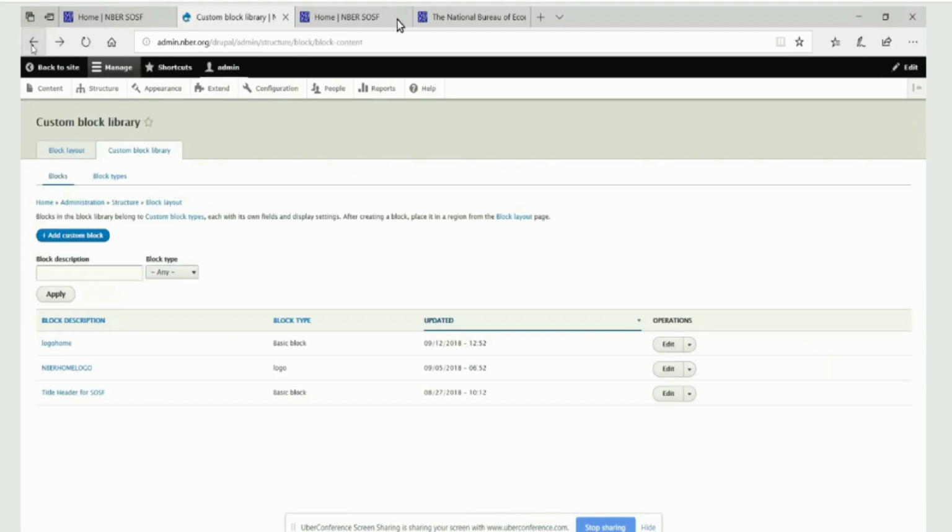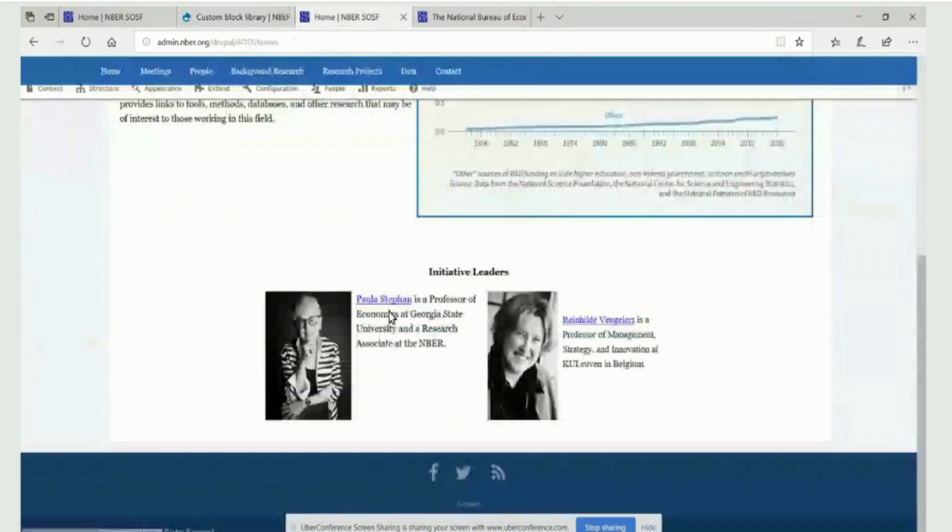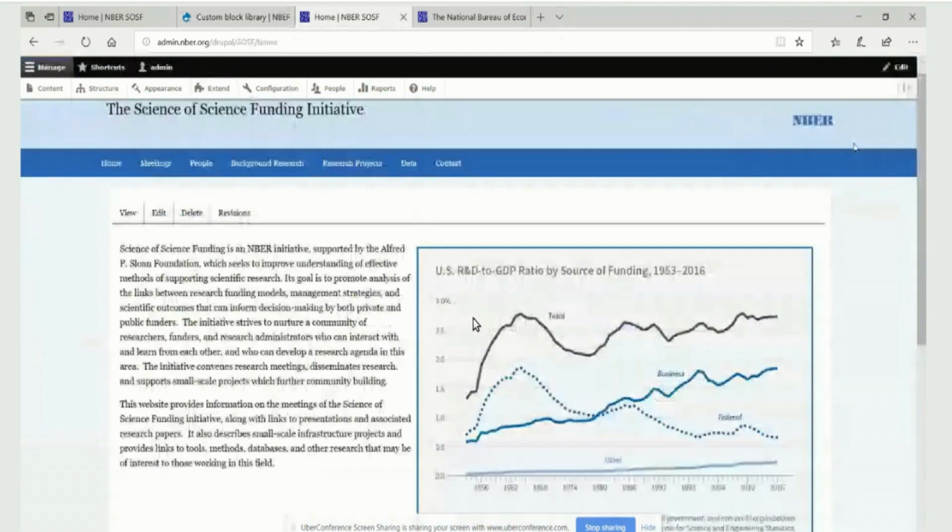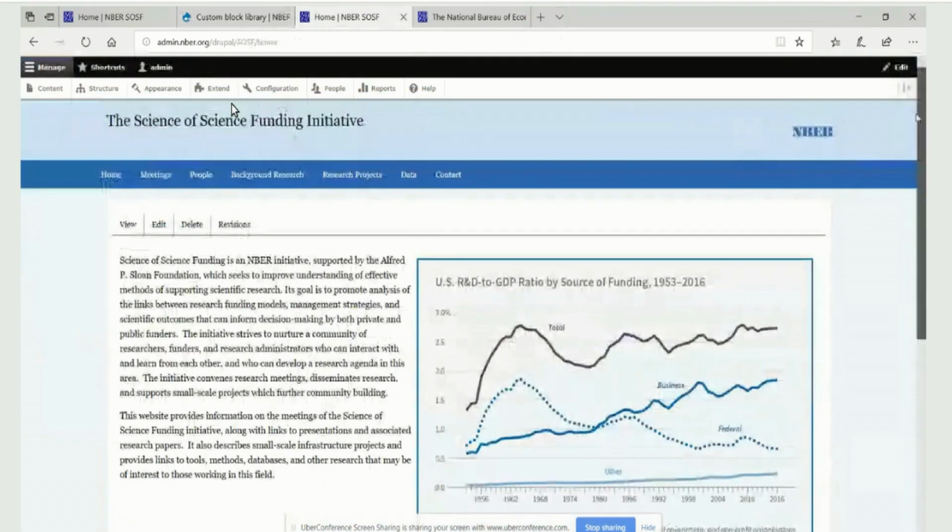Let's go back to, can you open a new tab with the? Actually, can you go to the tab right to the right of where you are? Yeah, click on that, and then scroll all the way to the top here, and then the Science of. Okay, can you edit that Science of Science funding initiative text there in the upper left? I'm not sure if it's getting that block, but try that. See if that's getting the one we want. Block, edit.